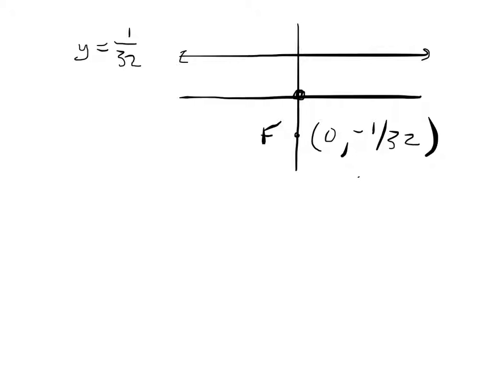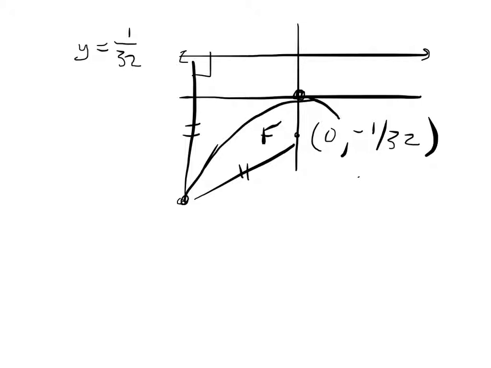And if I were to pick some random point here, (x, y), so that this distance equals this distance, label the coordinates, set yourself up, and you could find the equation by definition. Or I note here, since this parabola is going to open down, it's going to be in the form of y equals negative 1 over 4p times x squared. I've set my p in this case equal to 1/32.